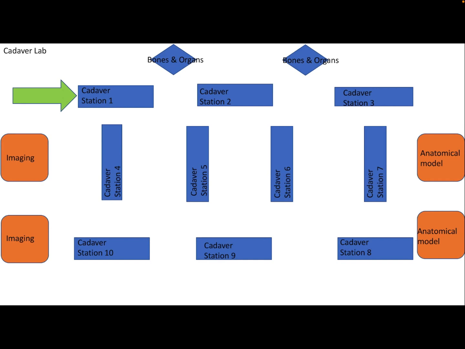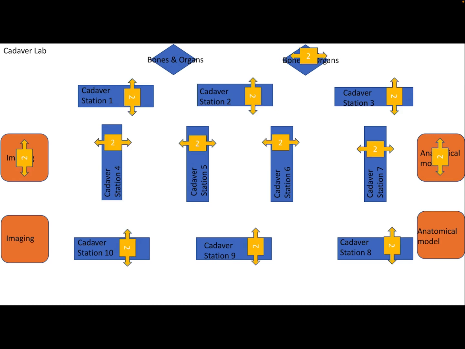On the practical exam — let's say for Unit 1 — this is how you will be tested. There will be several stations using the cadavers, anatomical models, imaging, organs and bones, etc., depending on the school. In this example, we will use 10 cadaver tables, 2 imaging stations, 2 anatomical model stations, and 2 bones and organ stations. Usually there are anywhere from 25 to 50 stations, depending on the lab size, the professor's testing style, and the number of students. Each station will have 4 questions — 2 on each side of the tank — whether it is a cadaver, imaging, anatomical model, or bones and organs station. You will have 2 minutes per station, and they will give you a numbered answer sheet to write in your answers.